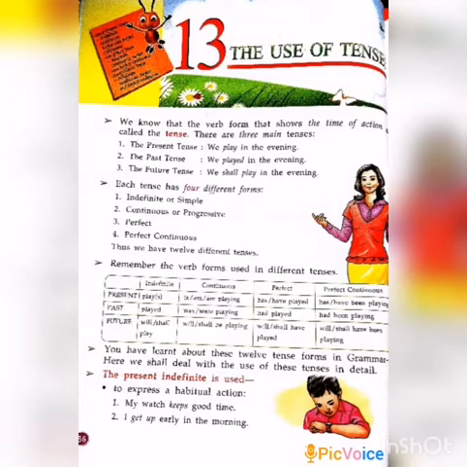The present perfect continuous is has or have been plus verb plus ing. For the past perfect continuous, had been plus verb plus ing. For the future, will or shall have been plus verb plus ing. So all of you copy this table in your English notebook and study. In the 12 forms, you should always remember. Okay, in detail. Now all of you turn to page number 67.